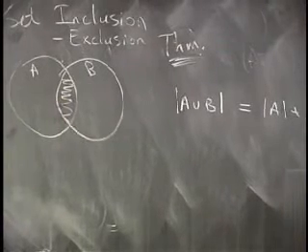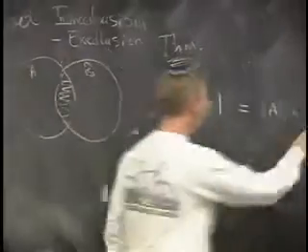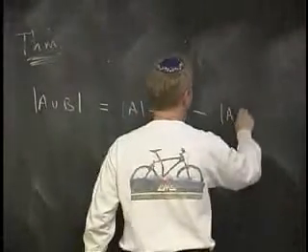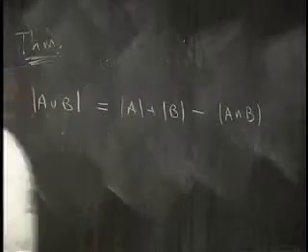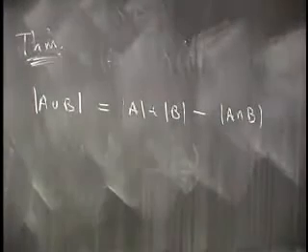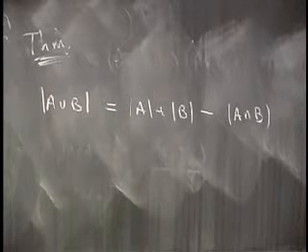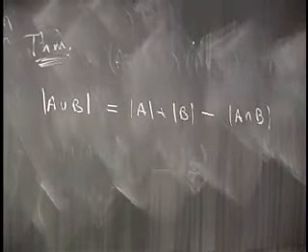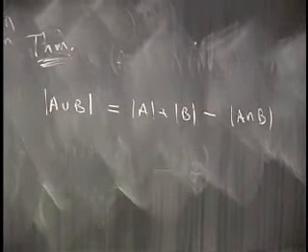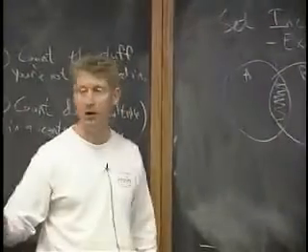So how do we fix it? Subtract it out, and then you'll only count it once. This is the inclusion-exclusion theorem in the case of 2 sets. Now I have to tell you that there's an inclusion-exclusion theorem in the case of 3 sets, and 4 sets, and 5 sets, and any number of sets. And when you get past 3, there's no drawing it on the board. For 3, I can still draw it on the board.